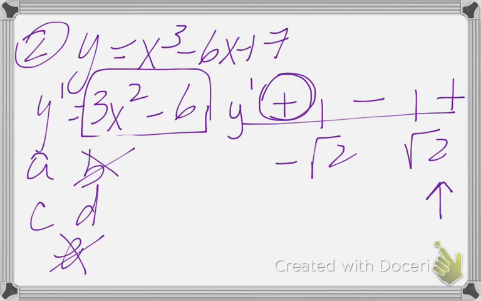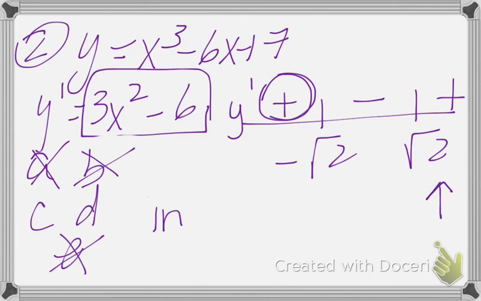And it's decreasing for all values when x is less than radical 2. Okay, that is not true. So we're taking A out. Okay, C, it's increasing if x is greater than radical 2. That's true. And it's decreasing. Wait a second, I'm looking at this now, and A and C look to be exactly the same. Increasing if x is greater. Oh, there's an absolute value sign. Sorry, I missed that before. So for C, it's saying increasing for all values such that the absolute value of x. Oh my goodness.